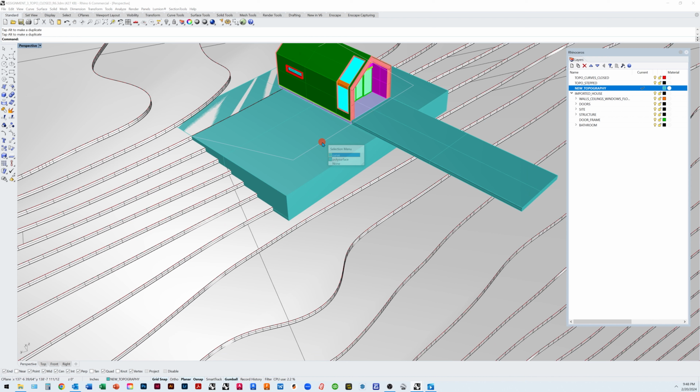Then we can start to craft new topo lines. So we've got those. Maybe we want to offset those topo lines every 24 inches. And we can line them up with the topography below. So let's just look at this one and move it down a foot so it lines up with the topo line below. This one we've moved down 2 feet.